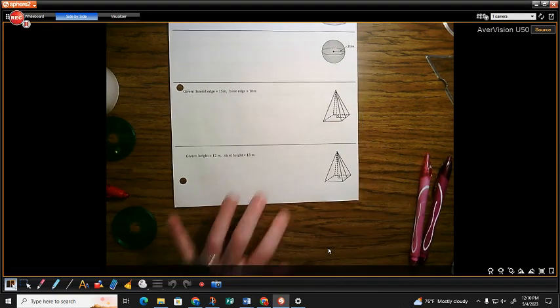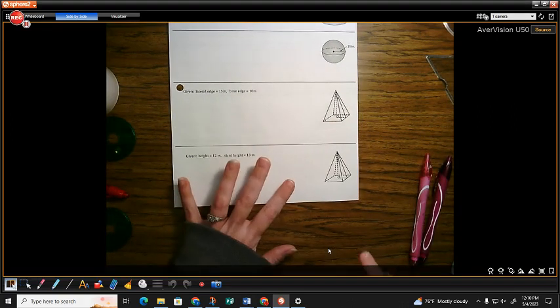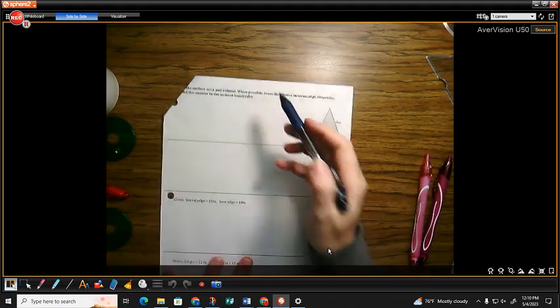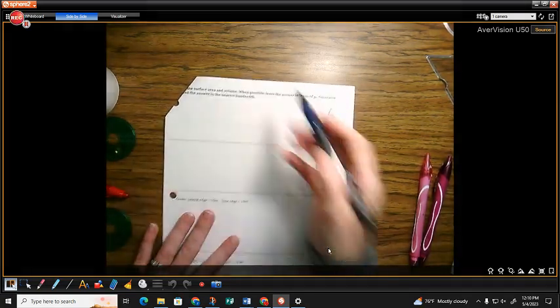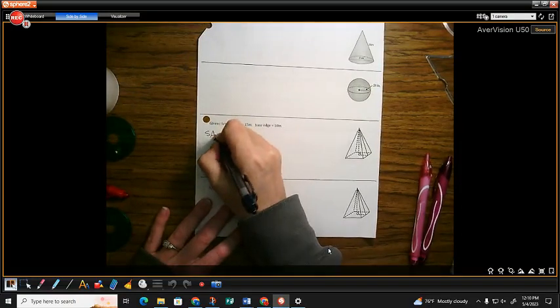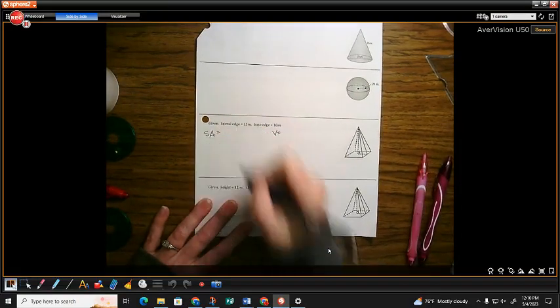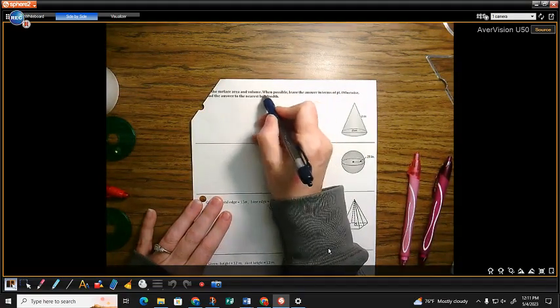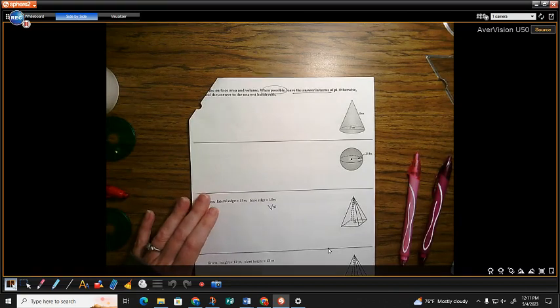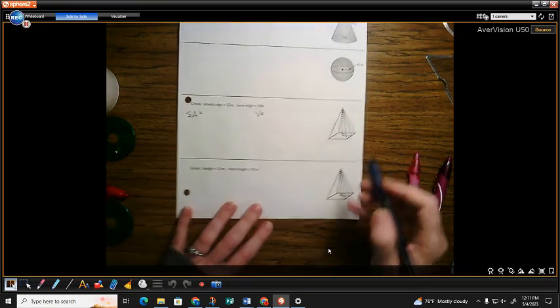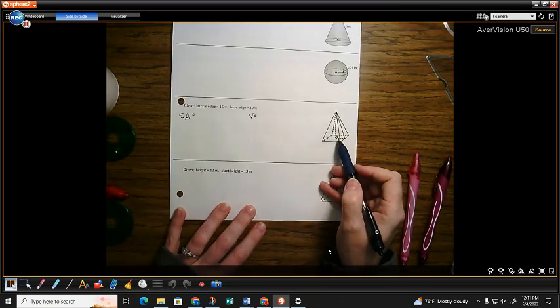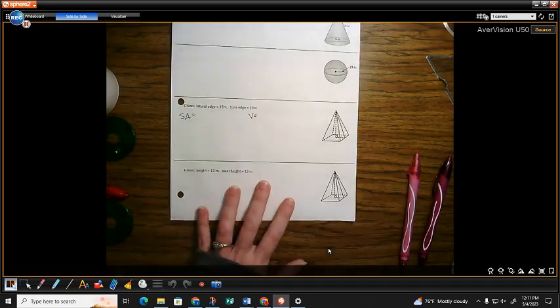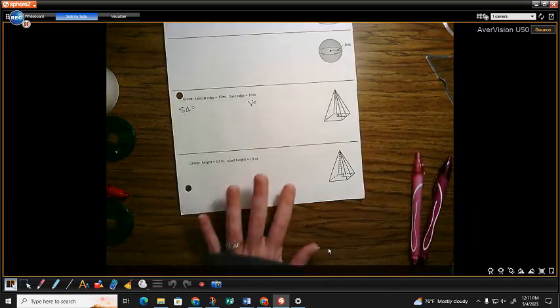So come down here to the 3rd example. Now, as you're looking at that, I'm going to show the instructions. The instructions say find the surface area and volume. So we need surface area and volume. And it says, when possible, leave answers in terms of pi. Okay? Does this have circles? So do you think it's going to be in terms of pi? No. So in this case, I can round it to the nearest 100.